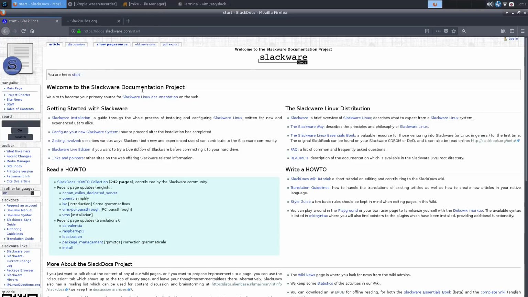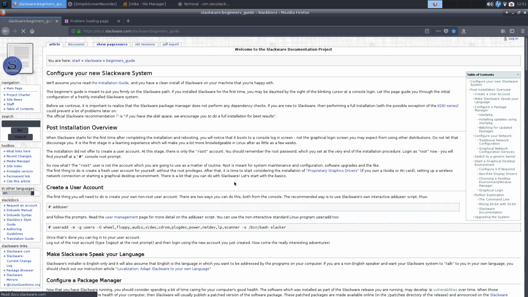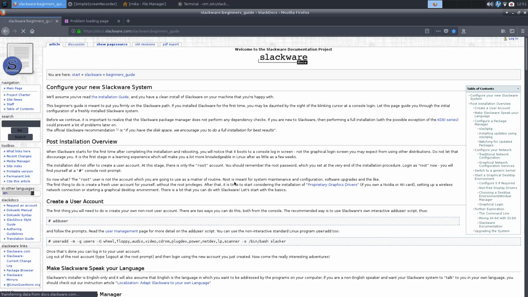Here is the documentation for Slackware, which I couldn't find in the previous video. It has a brief overview of Slackware, and the essential book, which is like the beginner's guide. It tells you everything you need to do to get your system up and running, with a step-by-step guide through the process of installing Slackware, which is pretty simple. You just need to follow the guides. It does use LILO as a bootloader. If you do want GRUB, you can do GRUB, but you just have to tinker with it.